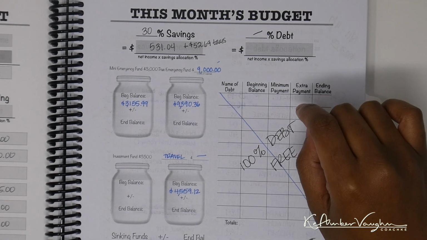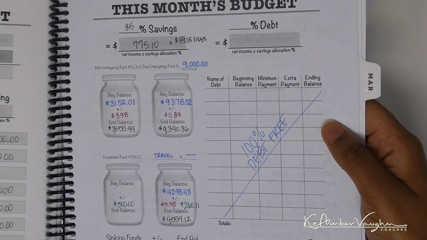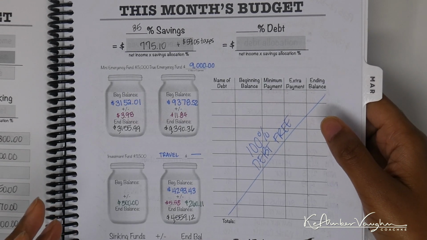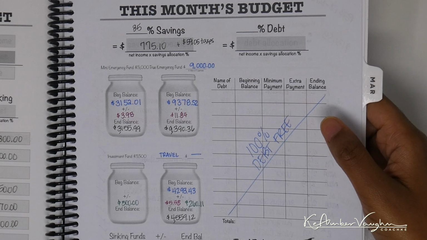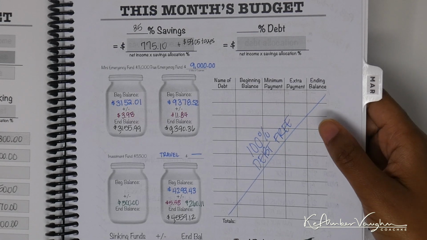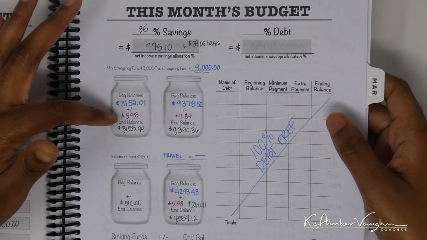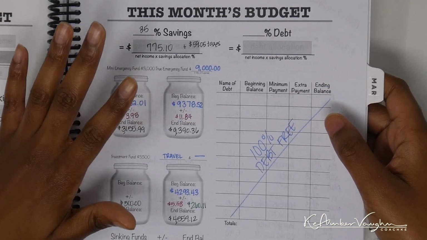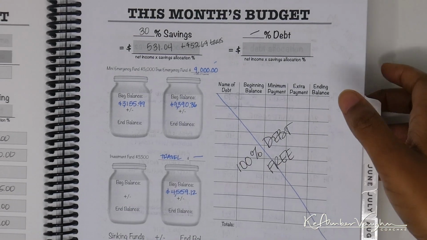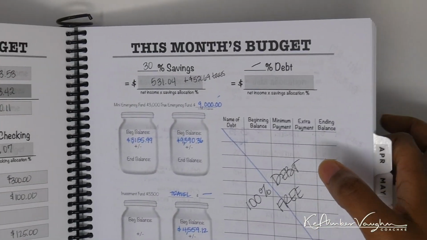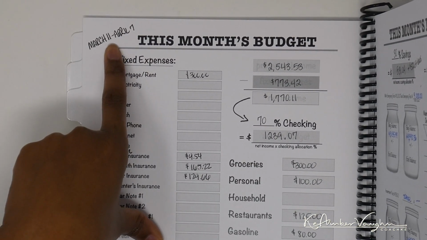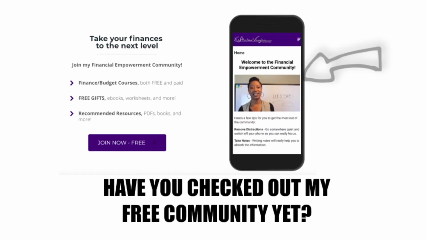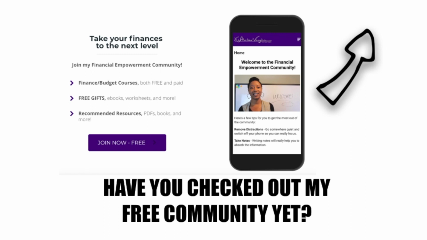Typically I will have interest to put in there. I do have all of my savings accounts with Ally Bank. I'm not sure what the interest rates are now, maybe 1.4%. At one point it was as high as 2.2% if I'm not mistaken. Typically I will add in whatever interest I earned, but my interest is paid on the 10th of every month. And if you see here, my March budget went from March 11th to April 7th, so there is no interest to put in here. It's only what I actually contributed to each account.